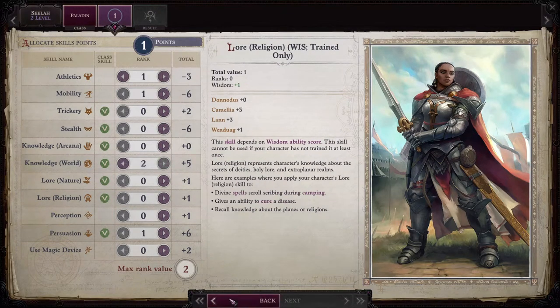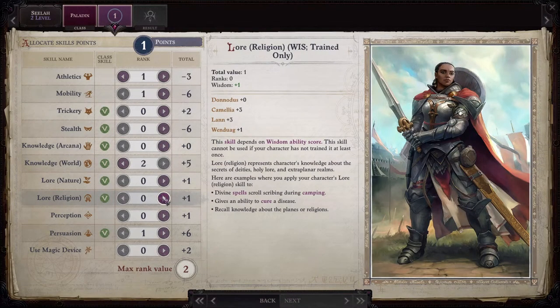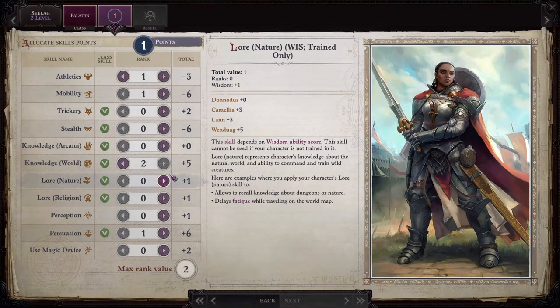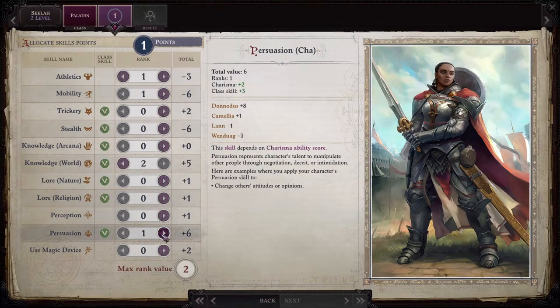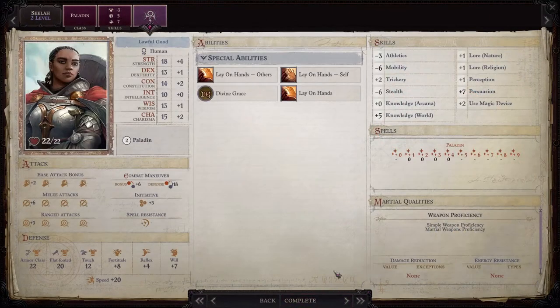Yeah, we'll lean her into Knowledge World. What are her... Yeah, World, okay. We'll make it work. We need someone to do religion checks, which I guess Social will eventually do. I'm trying to plan ahead. Our persuasion fits. And Knowledge World, I guess.